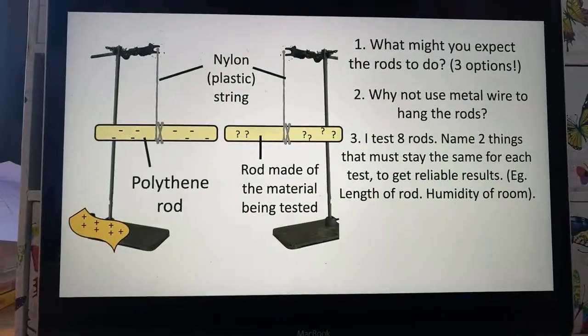When I'm teaching adorable Year 7 science, they always end up going, keep the ruler the same, keep the table the same, keep the light bulb in the room the same. No, you're not getting 2 marks for that. That is just keep things the same, that if you didn't keep them the same, the experiment would be affected. Okay. Minor rant over Year 7s. I love you. Let's keep on going.